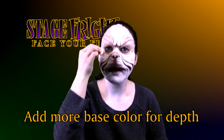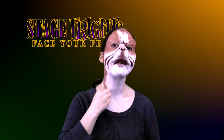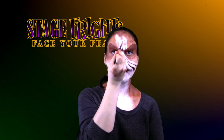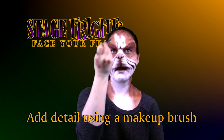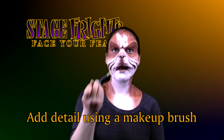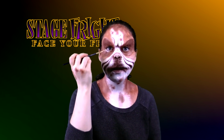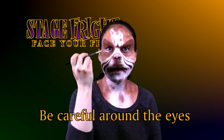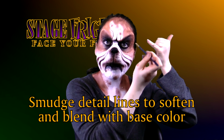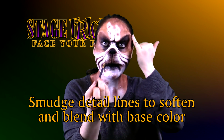Now we're going to use a medium brown as our second base color for more depth, continuing down the neck. Now, with our makeup brush, we'll add a little bit of extra color here and there. Small detail work is often done best with a makeup brush for more precise control. Again, be careful around your eyes. To soften detail lines, you can use your finger or makeup sponge to blend in the base colors.